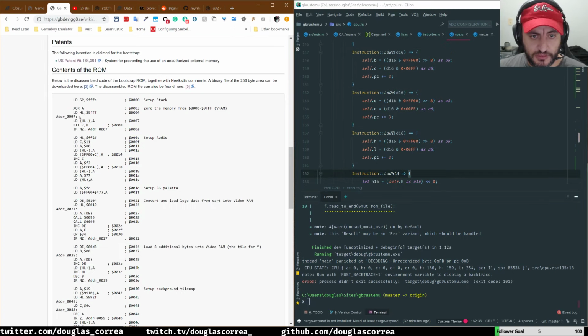So I want to do something here. I want to do two things. You see that in our decoding, we are dumping our CPU state, the current byte. So we have the CPU state here.